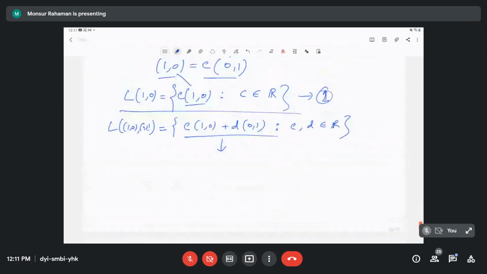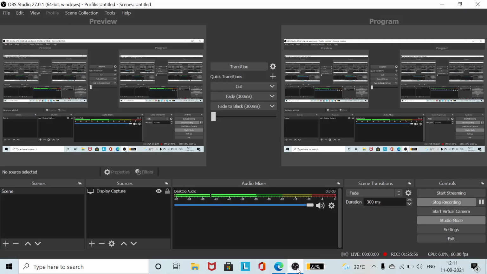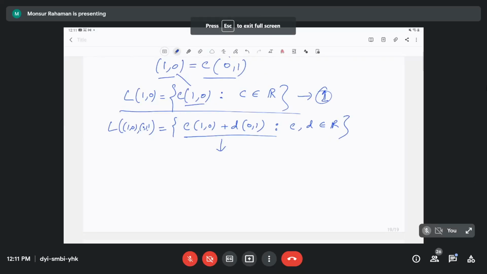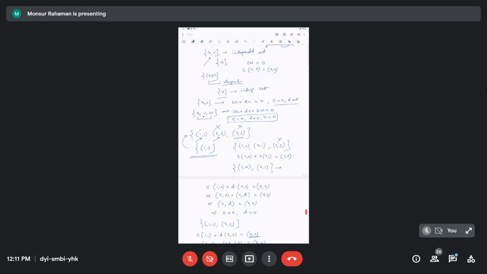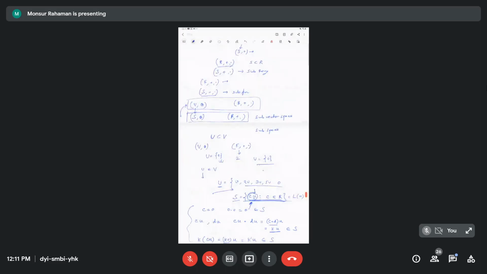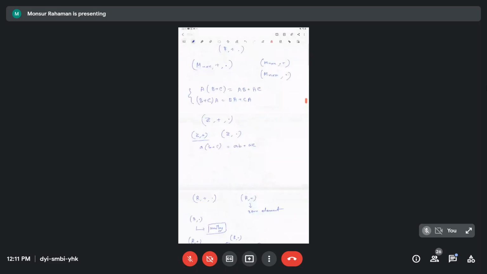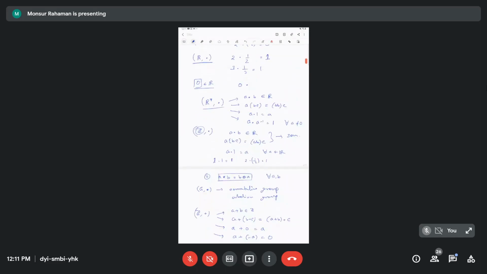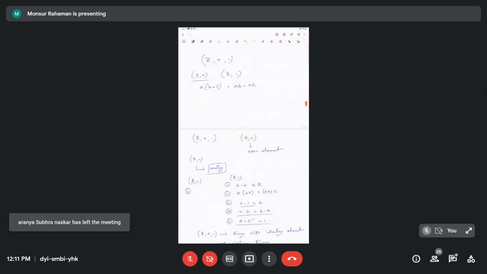अभी कुछ question है तो पूछो. Sir, you will share this note, right? हाँ बोलो बोलो, repeat करो, सुनाई नहीं दे रहा. You will share this note, right? Okay, I will share it, but I don't think you will understand it unless you check this note immediately after class. Then you can understand what I have written. Otherwise, I don't think you will find anything, because I have not written any language there. Okay, I will send it.